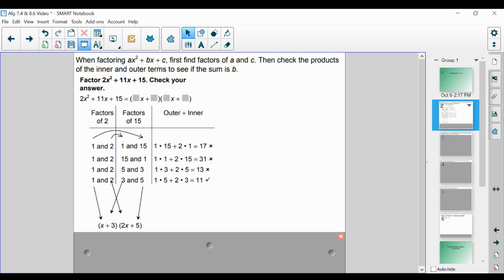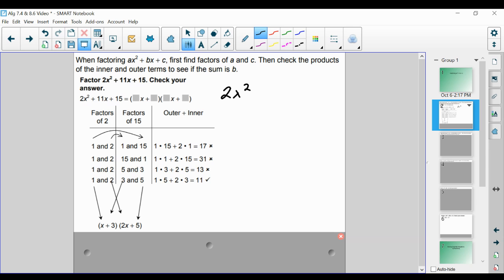This is one way that you can go about it. If you want to use a different method, by all means go for it. So long as we end up in the same result, it does not matter. Let's go through how to use the grouping method, which is my preferred method of factoring. And again, you don't have to use this method. You use whatever method you want to use.